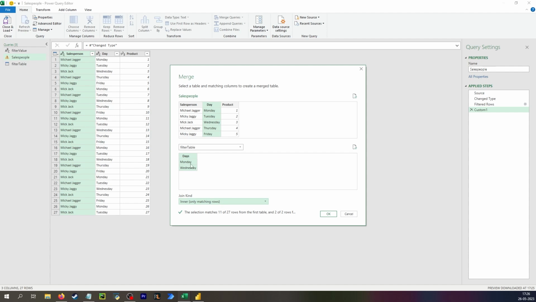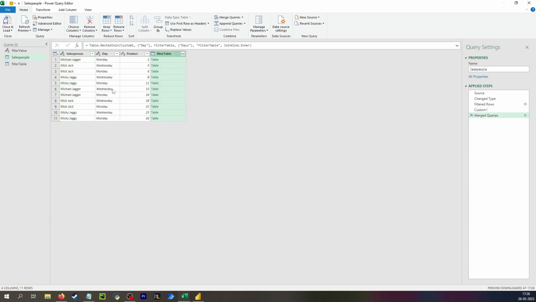And as before, whenever I change the values in the filter table, the table will be filtered on the new values. So now I've already removed those rows, and then I can just remove this merged column because I don't actually need to know that it's Monday.